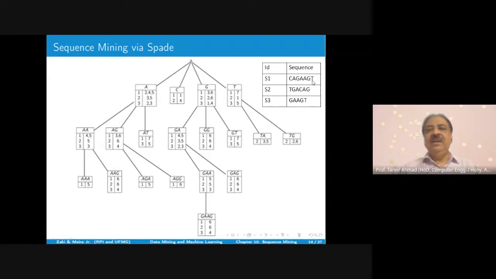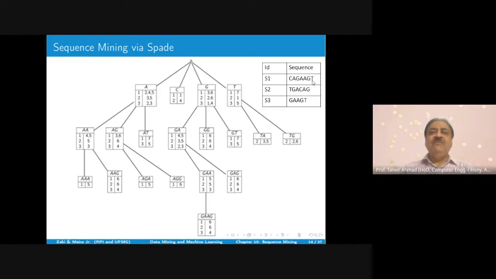Therefore, I will maintain AT as 7. Now, when I maintain 7, it means that there is an A somewhere before that. But since I am trying to search AT, if I get T at the 7th position, A might be at the 6th, 5, 4, 3, 2, 1, and that is immaterial. Why? Because I am not going to find where actually A is there. I am just finding where T is, and if A occurs before T, it means that is a valid sequence.